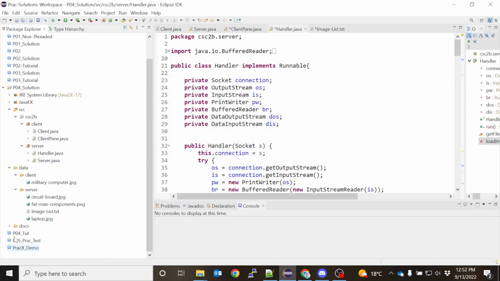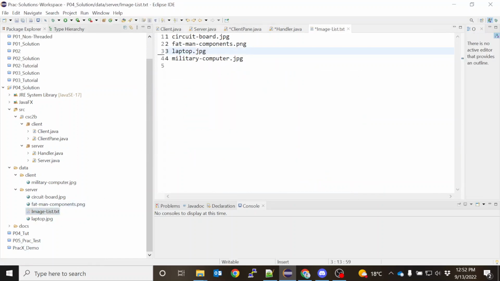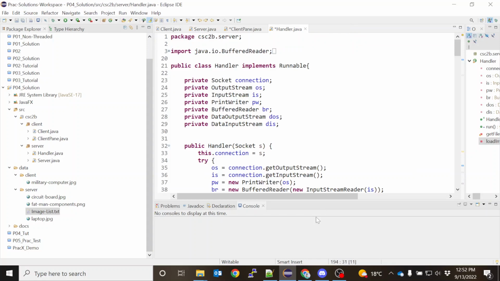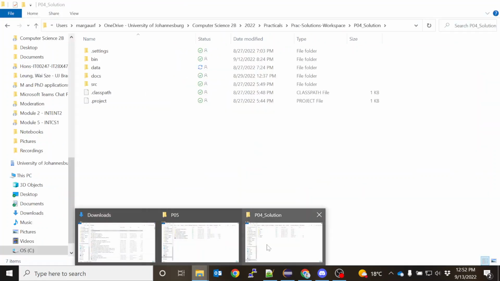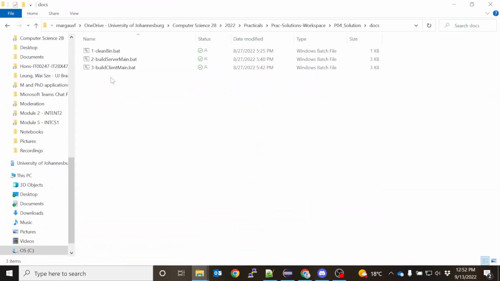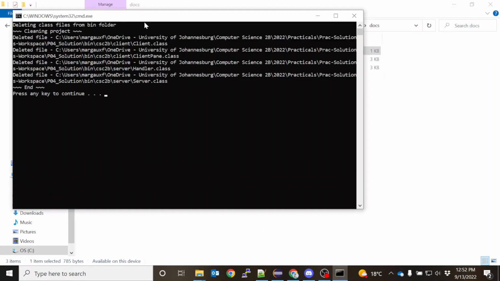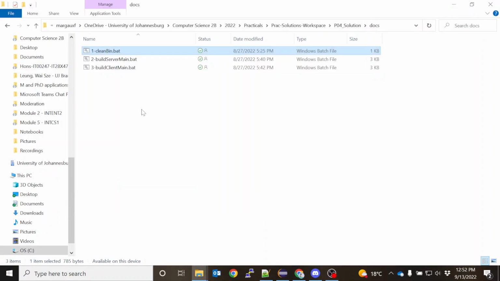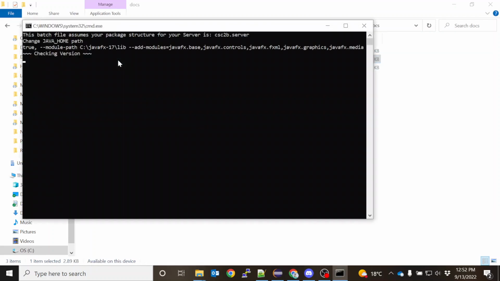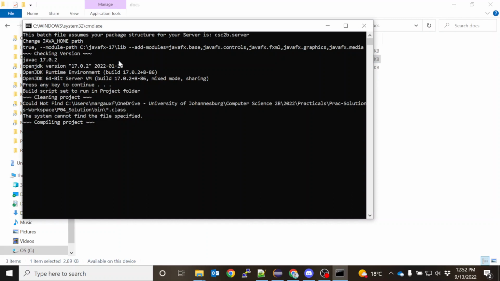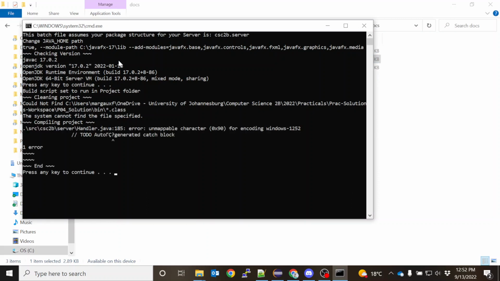Let's go ahead and do that. Let's update our image list like our military computer was never added to that list. And let's go ahead and look at my bat files. So in your solution, in your docs folder, you've got your clean bin.bat. When you double click on that, it will clear out your bin file. Then I run my server and everything should happen and be alright.